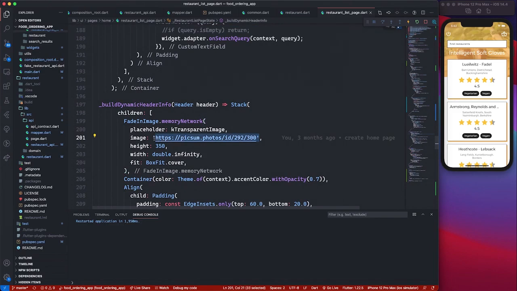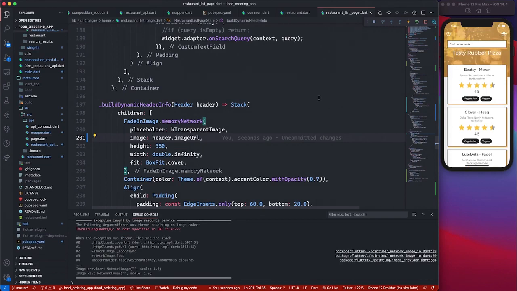So we just go ahead and say header image URL. If we refresh to see if it is fetching that image URL, now we see we are getting that image URL from the database, even though an error is thrown for the first load because it's empty.